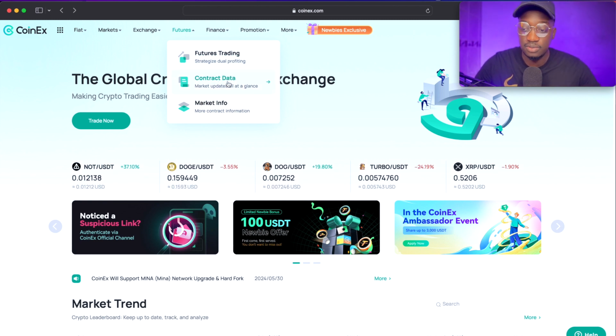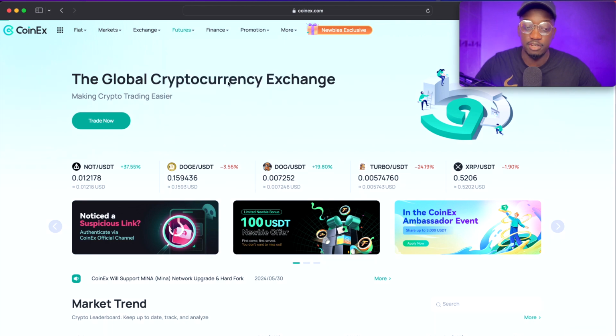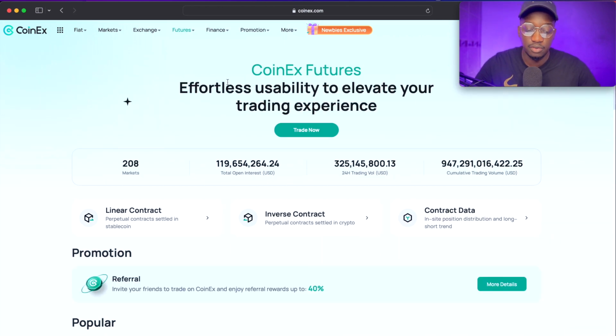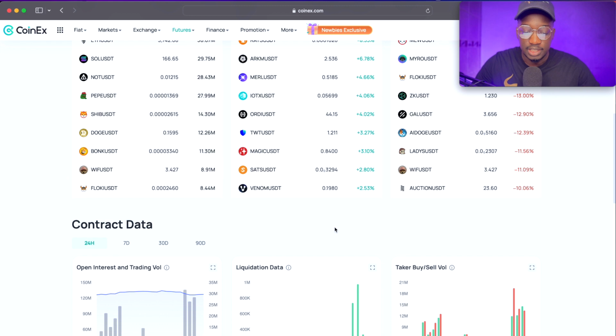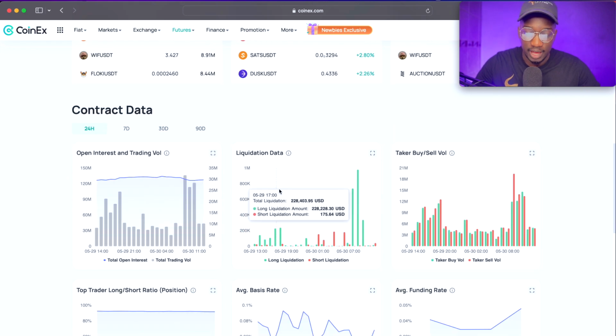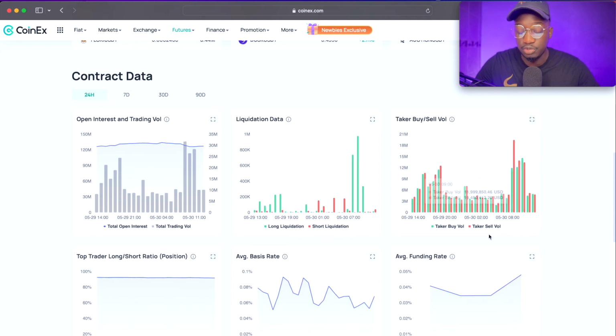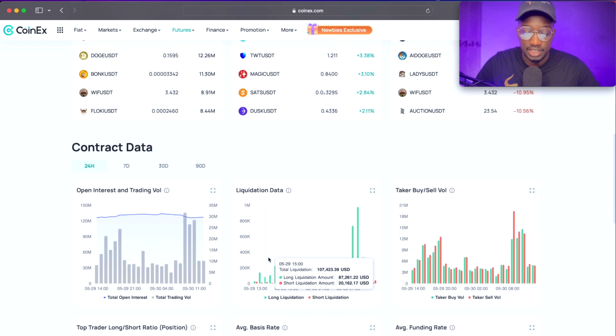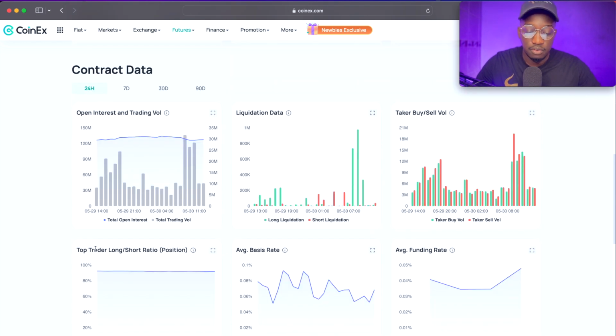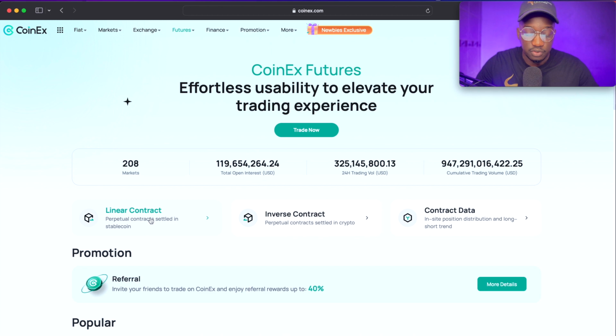If you want to see what's going on in the market and see the data, including the liquidations, you can also check all that data on CoinEx. You can see the number of liquidations within 24 hours, and you can see the volume between buyers and sellers. Right now, you can see that a lot of people are selling, and we have this red candle, but they have a lot of data right here that can help you throughout your trading career. This is also another reason why I've been trading on CoinEx.